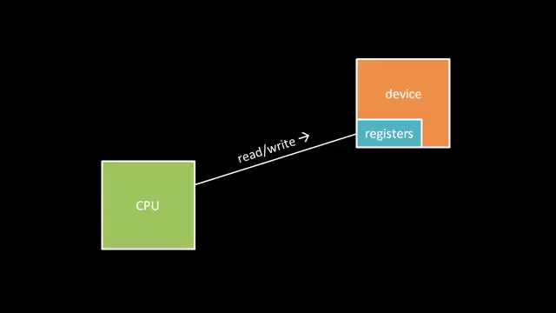For two electronic devices to communicate, there must be some common storage area which they can both read and write. When the CPU and an input-output device communicate, they do so by both reading and writing registers in the device. The relationship, though, is one way. The CPU is in control, reading and writing registers of the device as it pleases, but the device cannot read and write the registers of the CPU. So when a device wishes to send a message to the CPU, it writes to its own registers with the expectation that the CPU will read the data at some point.